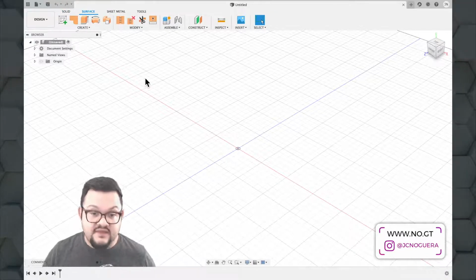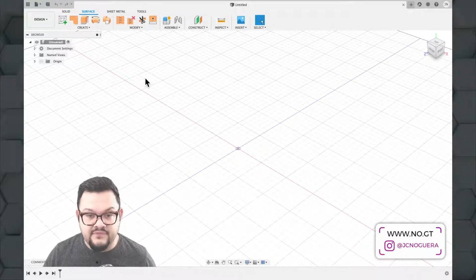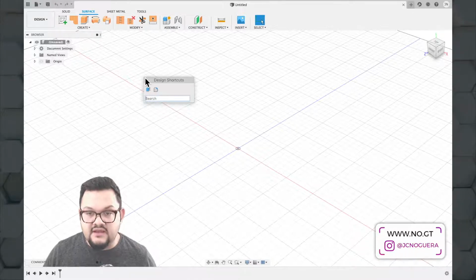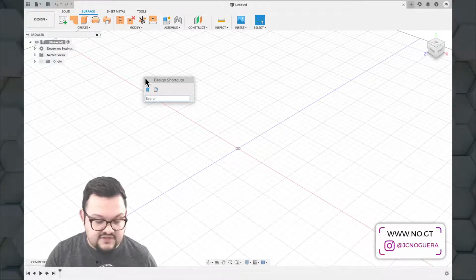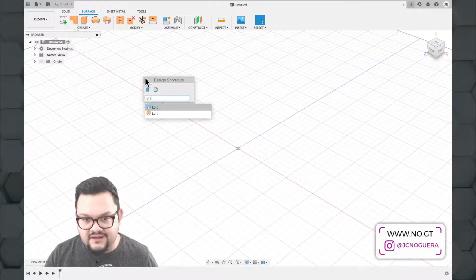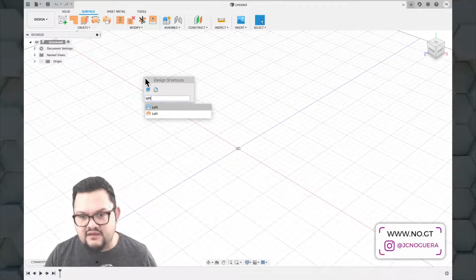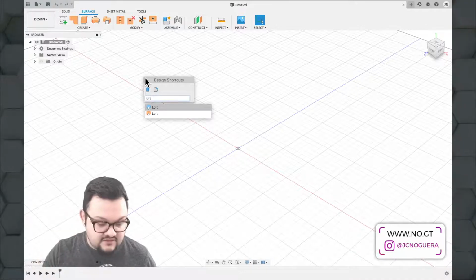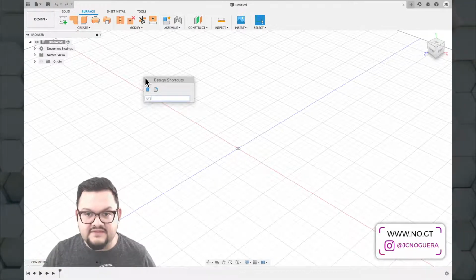So when you're searching for a tool by pressing the S key and getting to the search box, if you search, for example, for the loft tool, you'll notice that you have both a surface loft and a solids loft. That's pretty much the only thing that differentiates some of these tools, and you'll need to know that distinction along the way to avoid some headaches.